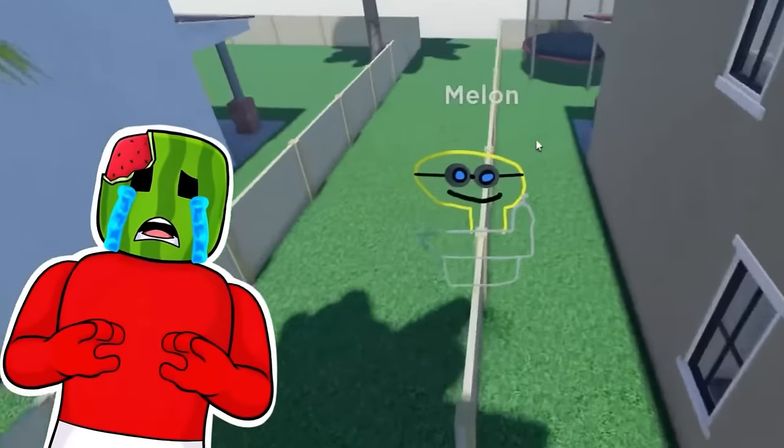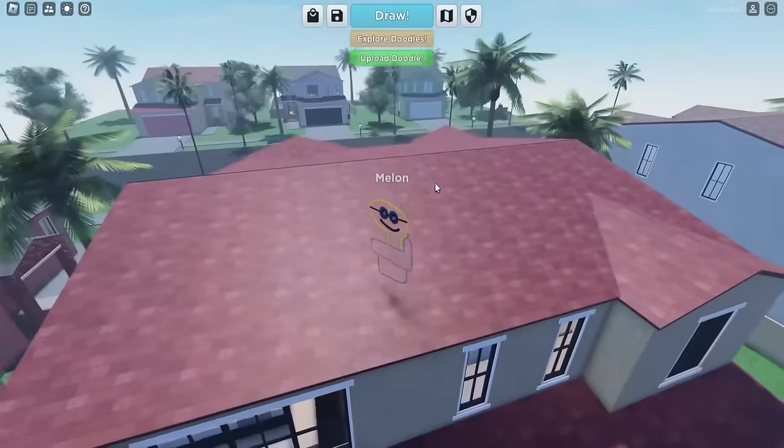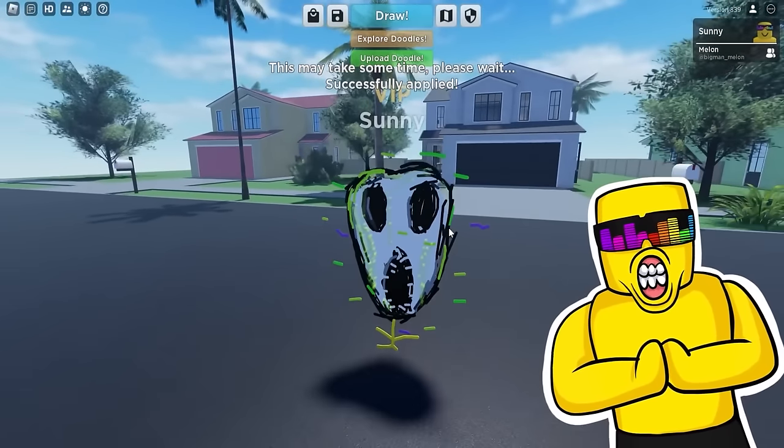Oh, I was so close. I know I could do it. All right, maybe I can't make that. I'm just gonna chill on the roof of the house and completely juke Sunny. And done. Melon, I'm gonna ambush you.